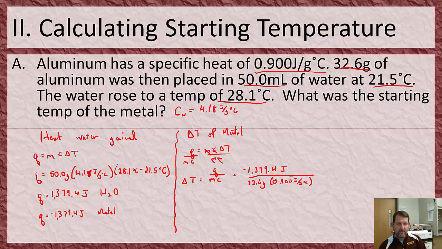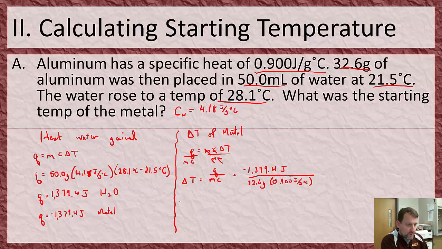Now I'll tell you, one of the big problems people have with these problems is they mix stuff. So they'll use some water, some aluminum stuff. Be really disciplined. When you're talking about the metal, you only use numbers about the metal. When you're talking about the water, you only use water numbers. And the only number that crosses over between them is the final temperature. It will be the same for both objects because they'll cool off together. And then also the heats will be similar. So one will be positive, the other will be negative. So those two things will help you go between them.